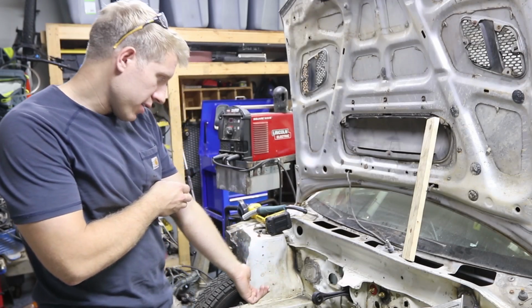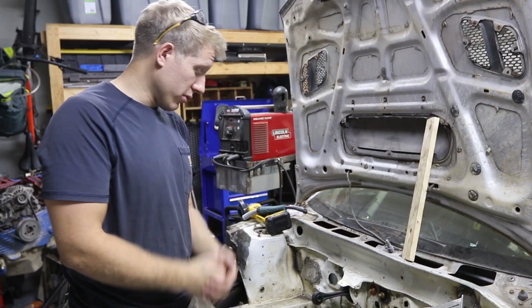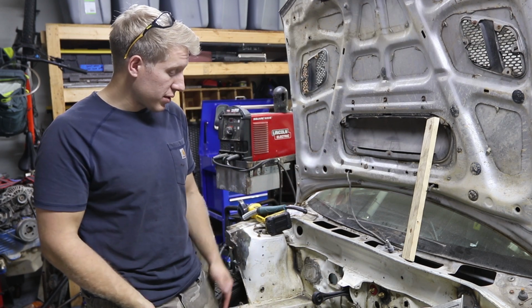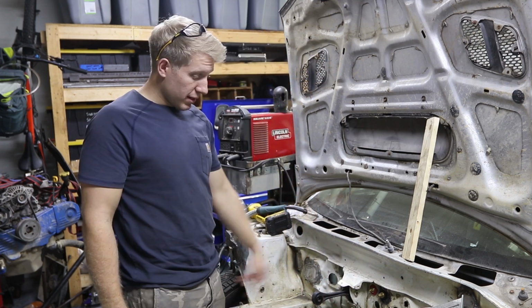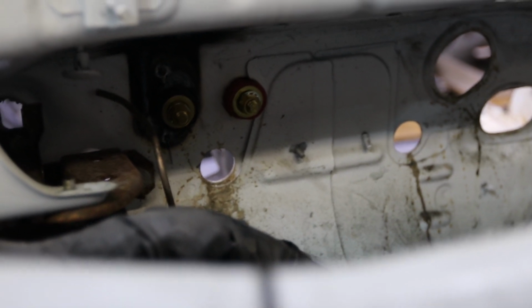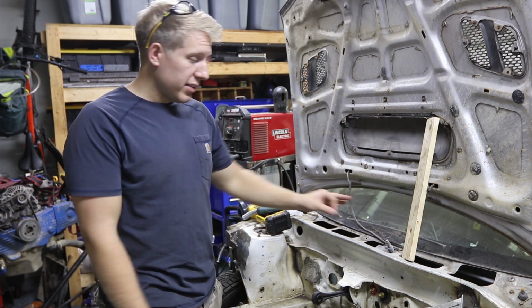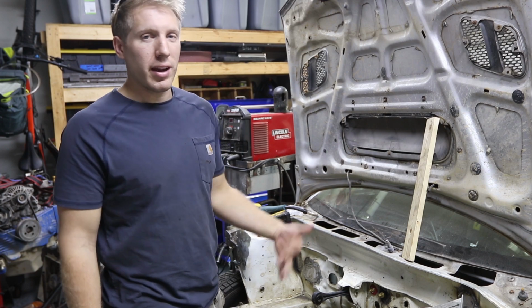Well, those aren't too bad. Turned out okay. The run of wire is going to be a lot shorter now because it literally only needs to go, overall it'll probably be like 18 inches once I route it down, because the starter's just right here. So that'll be pretty close. Definitely a much better option than anything else, and super easy to install too. It will be kind of annoying to get underneath, but I really shouldn't have to deal with that after we get everything all done. I can't imagine needing to get to the hot on the other side, and it should be pretty accessible once I actually add in that heater too.